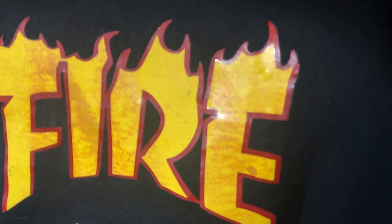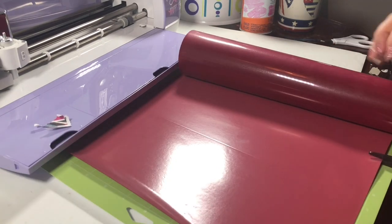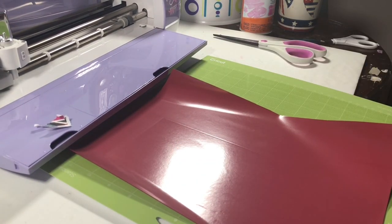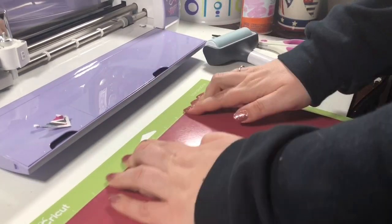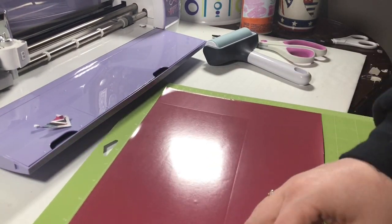And apparently that's pretty common if you do like a big block of vinyl. So I did some research and I realized that if you use strip flock for your bottom layer, if you're gonna use a big piece, it is less likely to shrink up because it's got a little bit of fuzzy texture to it. So I decided to try that.